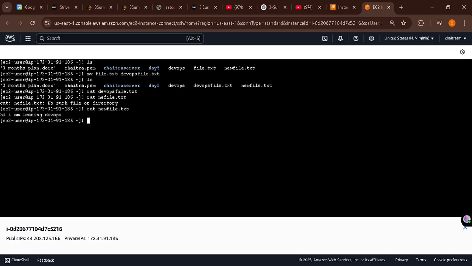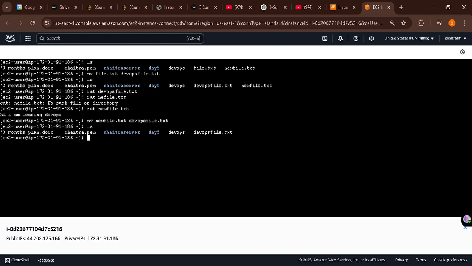Okay, so move the old file, that is new file.txt, to the new file, that is DevOps file.txt. Let us do ls.